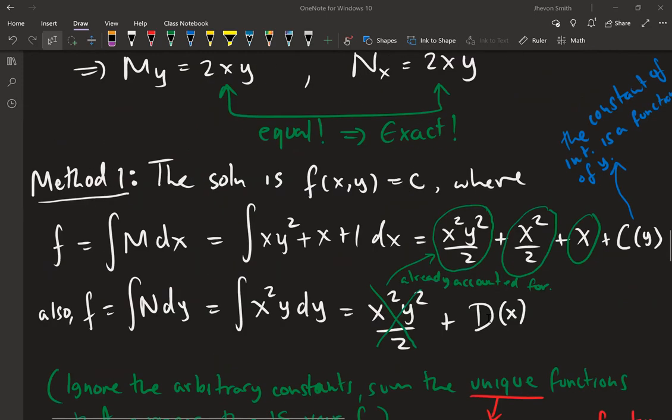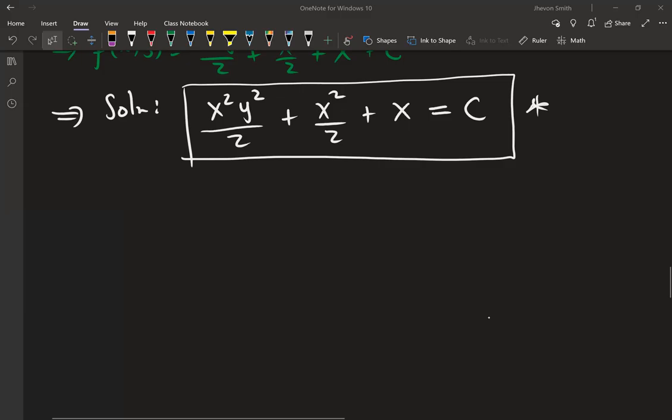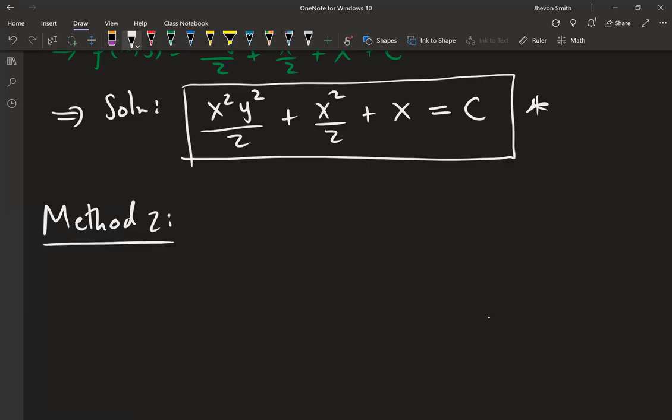Now, what would method two look like? Chances are method two is what a lot of you learned, but some of you might have seen method one. Did anyone see method one when solving for conservative vector fields? Just integrate the components. Okay, awesome, good. We were taught method two, but everyone did method one. Yeah, so method one is the better way to do it.